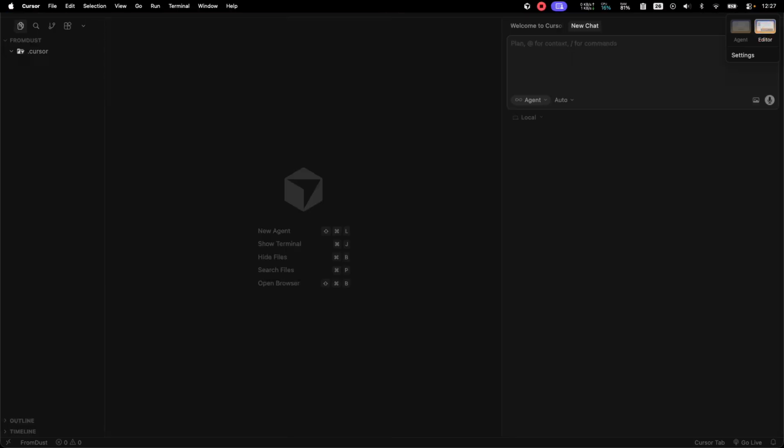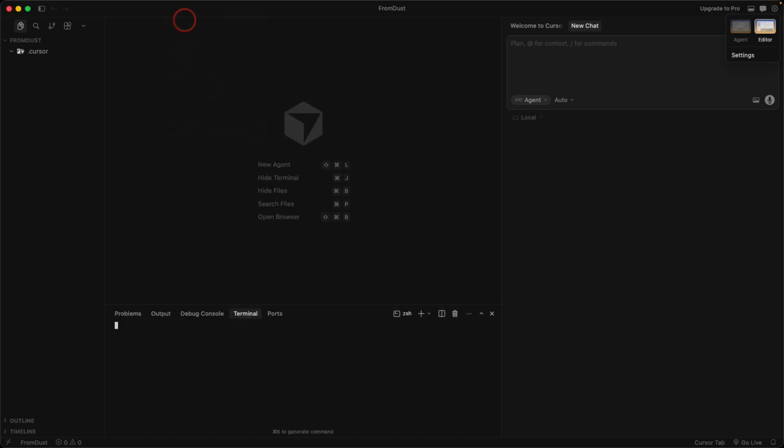You can open a terminal, so there is a shortcut for that as well, but you can show your terminal at the bottom. You can toggle it using this option here. I'm not going to do this. I always like the terminal at the bottom only. And then there is a Go Live extension here. This I have imported from VS Code extensions. I will go through this in a bit.